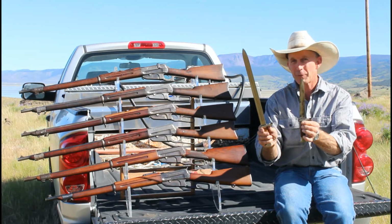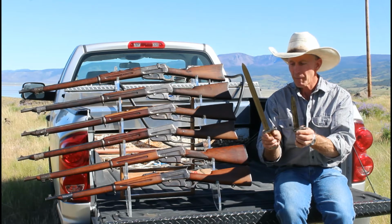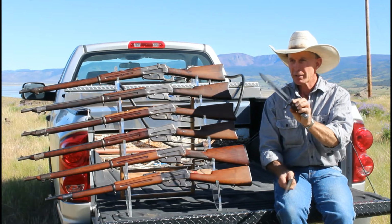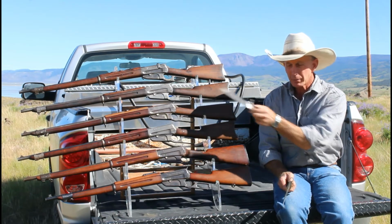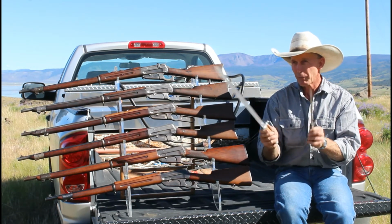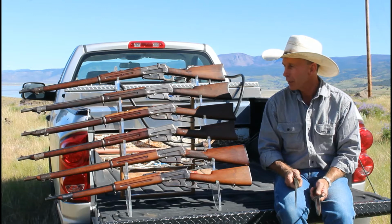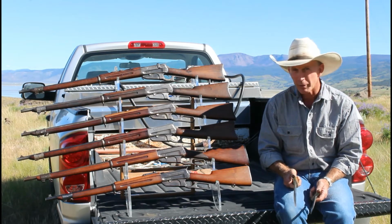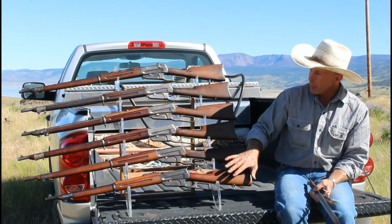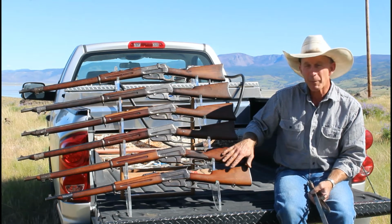Now there is another difference as well, which is really unusual for Winchester, because they typically always made interchangeable parts. But this bayonet and this bayonet don't interchange. The U.S. won't fit on a Russian bayonet lug or barrel, and the Russian won't fit on a U.S. bayonet lug or barrel. They've made them enough different, and for whatever reason, they did that. So they're not interchangeable. You can look at them, and they do not look very similar. The lug itself is a completely different shape, thickness, width. So unusually as well, the NRA muskets are equipped with the Russian style bayonet lug and front barrel band.